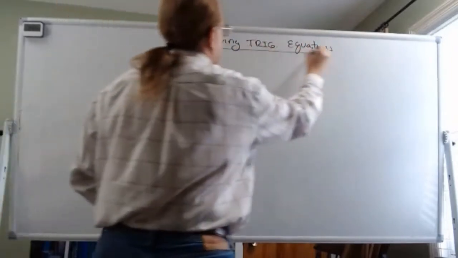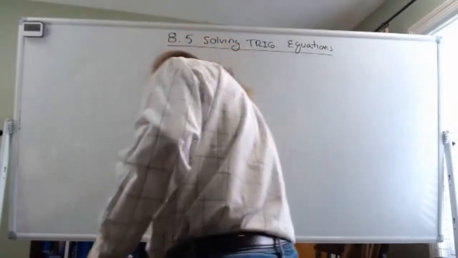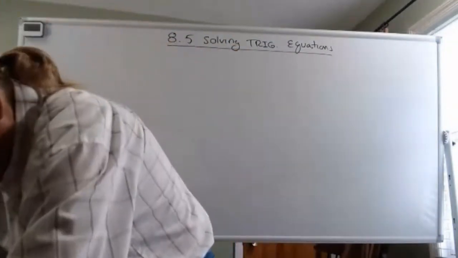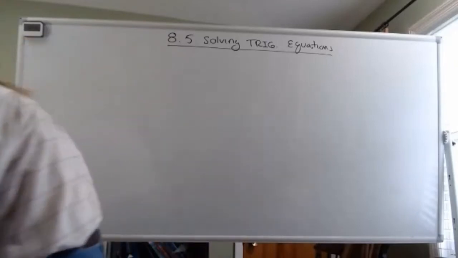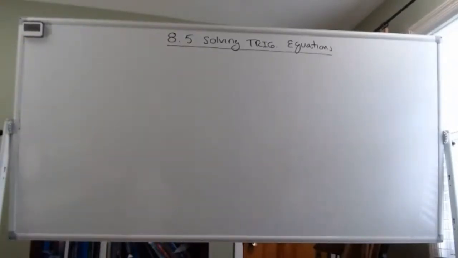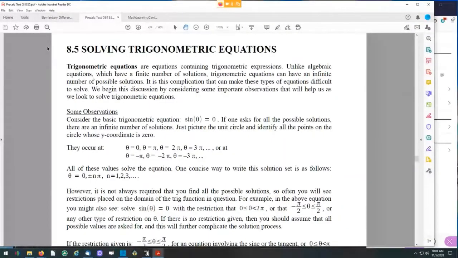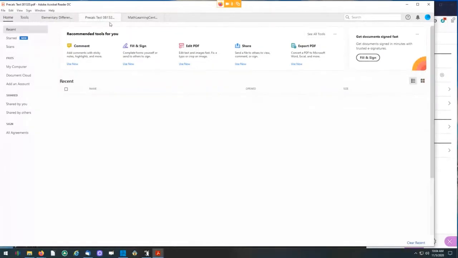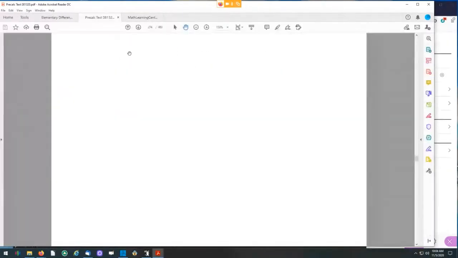Well, we want to point out a few observations. I'm going to go to the textbook and also point out a typo that I discovered while I was looking at it again. There's always typos, and I'm trying to correct them as I go along. I've got a ton of rabbit ears on my pages, and I've corrected little typos throughout the book. But let's take a look at this section, and also save us some time here. Everything we're going to cover is pretty much out of the book. So it's trig equations. Let me go back to the pre-calculus text.